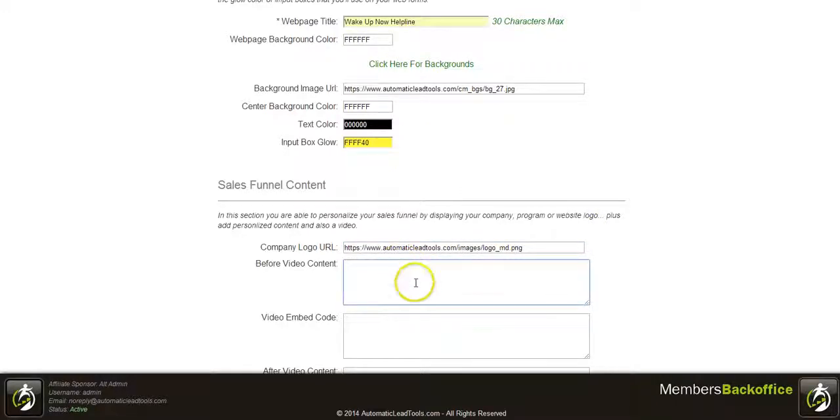So let's see. If you have been struggling to make sales in Wake Up Now, let's put it together because I think that's how they do it.